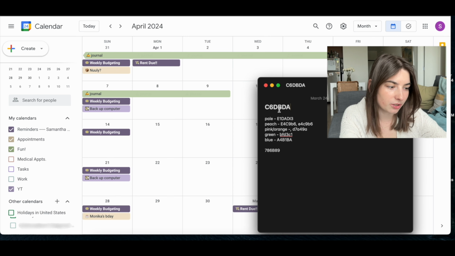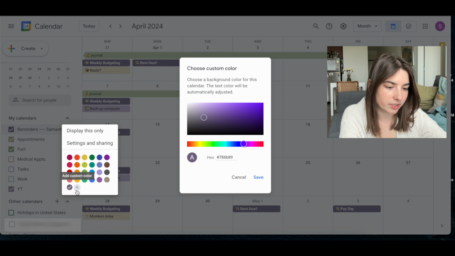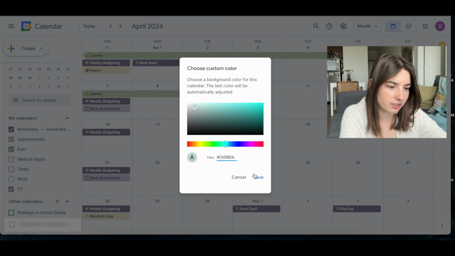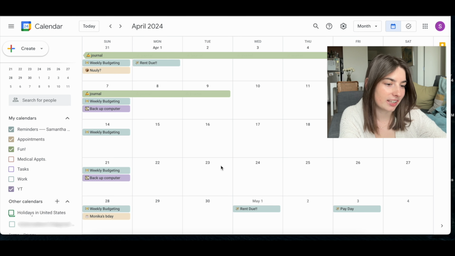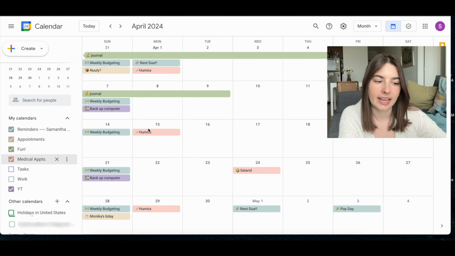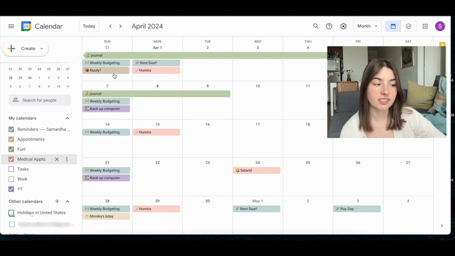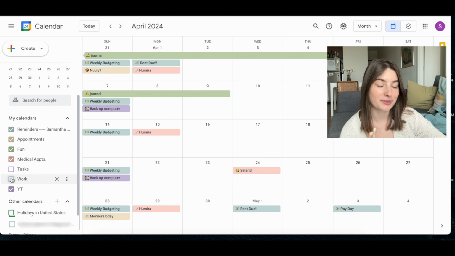So I'm just gonna go back here. I'm gonna copy this and go over here and see how this looks. Oh, I really like that. Okay, so I like it. I think that I was missing a blue on here. I have a red. I could have gone orange, but since I have two warm tones, I kind of wanted two cool tones. This is my updated Google Calendar. I'm really happy with the way that it looks.